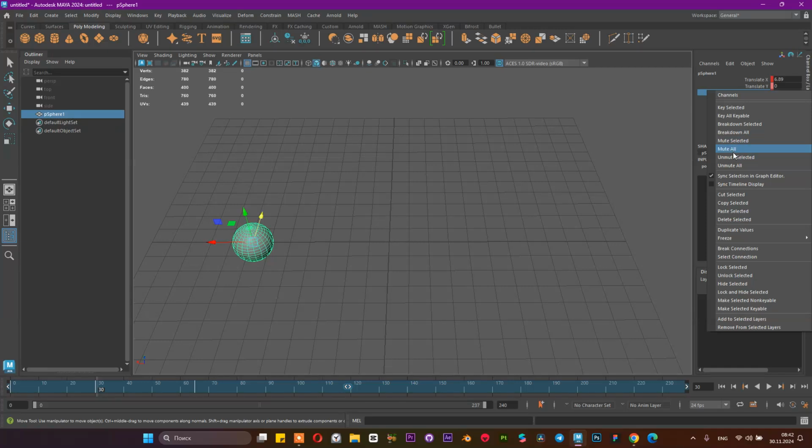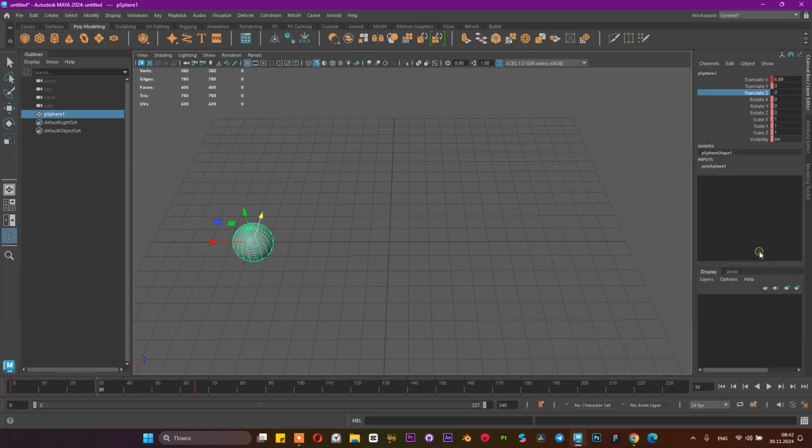How to delete a keyframe. You can select the necessary attribute and press break connection. But when we delete with break connection, we also remove this animation on the translate Z. That's why when you animate, you need to plan your animation, how it is going, how it should move, where it should move, and it means when you animate, you can do some pose animation.